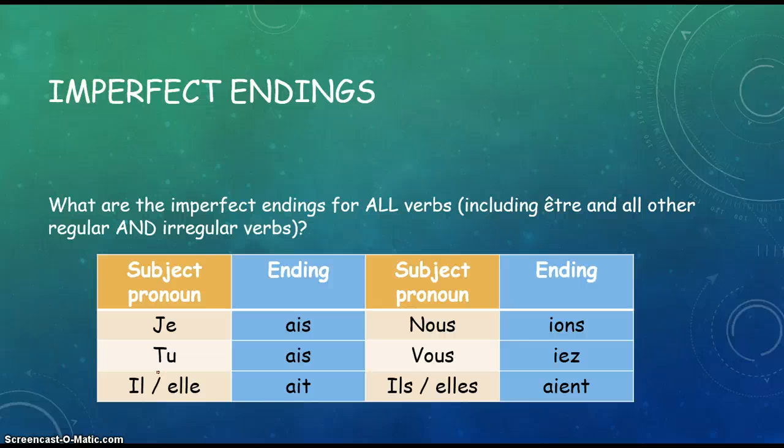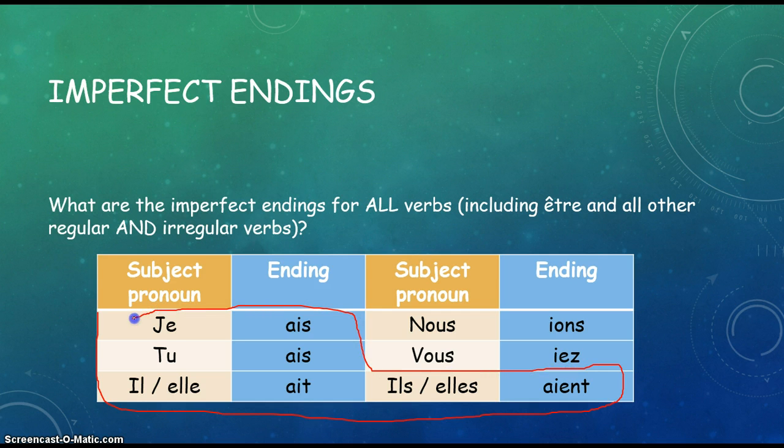What are your imperfect endings? Well, we have them here, and even though être has an irregular stem, it still uses the same endings as all other verbs, and those endings are AIS, AIS, AIT, IONS, IEZ, AIENT. And they're pronounced, these are like a boot. Everything inside this boot, the ending would be pronounced A. The nous form, ion, and the vous form, ie.